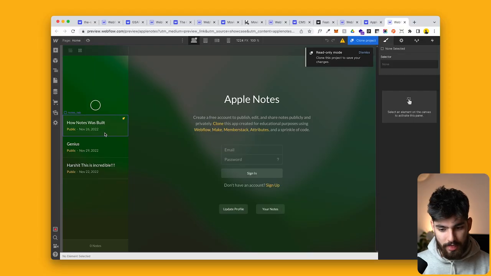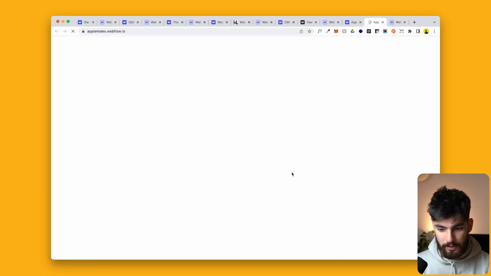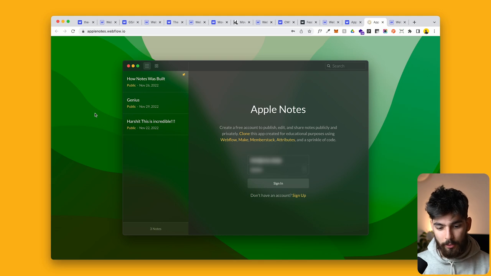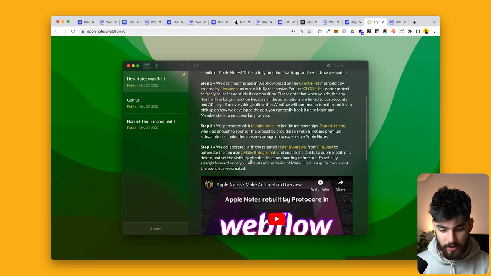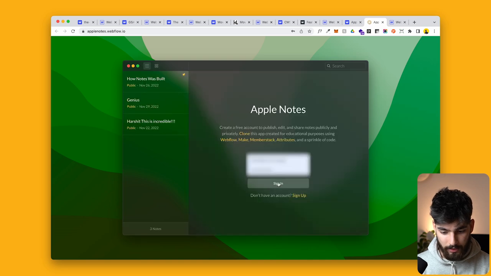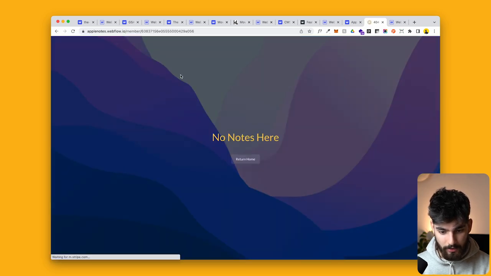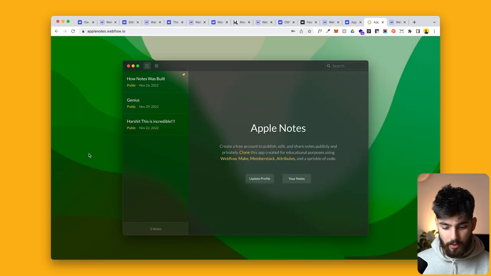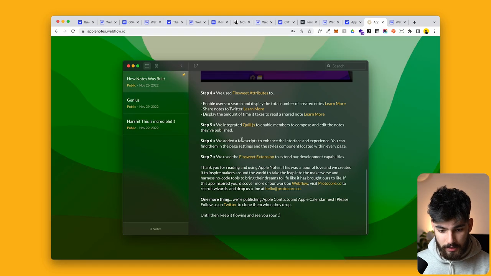Now, the last cloneable here is definitely not 100% useful for your workflow, and I'm not even sure if you're ever going to use it, but I just had to show it because of how cool it was to see someone actually build this using Webflow. So if I open the live site here, this is a fully working Apple Notes page only using Webflow. And the person showcases how it was actually built using the features here, but this is a fully working Apple Notes. We can type in, we can add our own account. I made my own account, so I can go ahead and create my own notes. So you can see how this is actually being built using one of the notes here themselves.